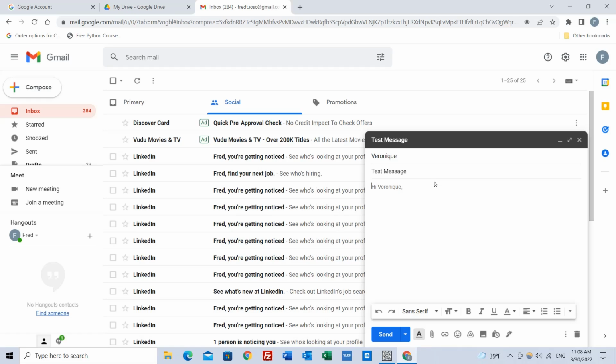Now we can keep that in there just by pressing the right arrow key. So if I press the right arrow key, notice it's sort of made it a bit darker, and it will leave it in there. But if I want to type something different, I can just type it however I want and ignore what Gmail puts in there.